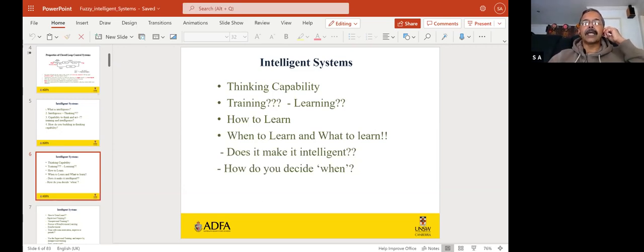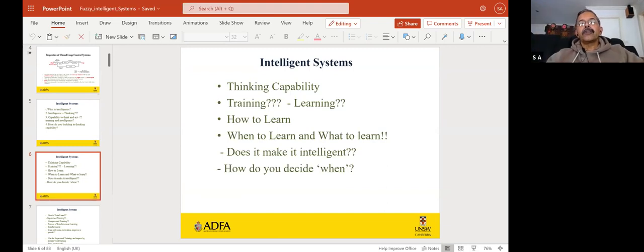So how do we build in this thinking capability? What are the ways that we have got? One of the easier ways is you can train. If you keep training somebody, we hope that they will be able to think. Is it always true? No. Because just by training, we are trying to expose them to different circumstances or changes. But if there is a change in the environment, or in the outside circumstances, this training may not be able to be used directly. So then they have to relearn. If they can relearn based on the environment that they have got, then they have got the thinking capability.